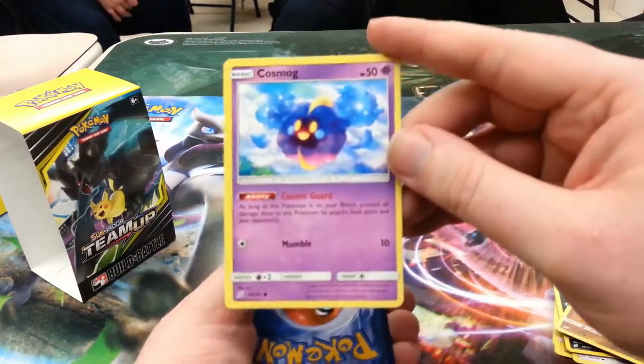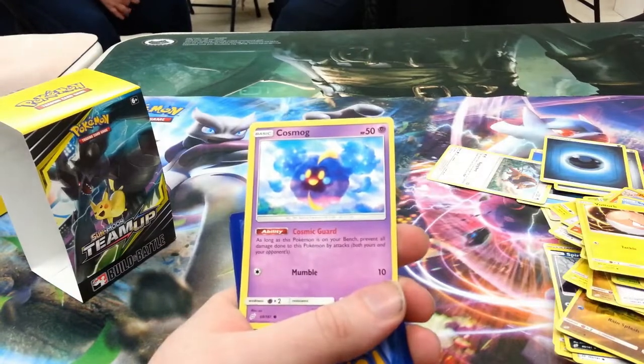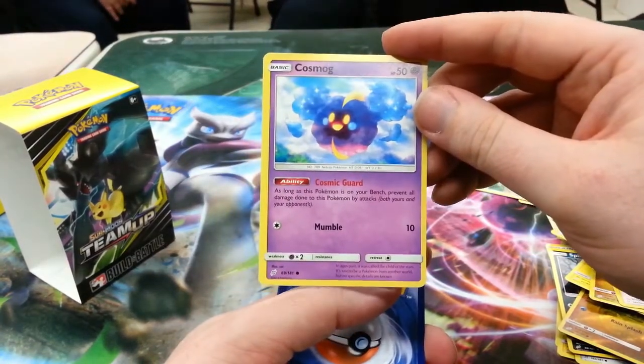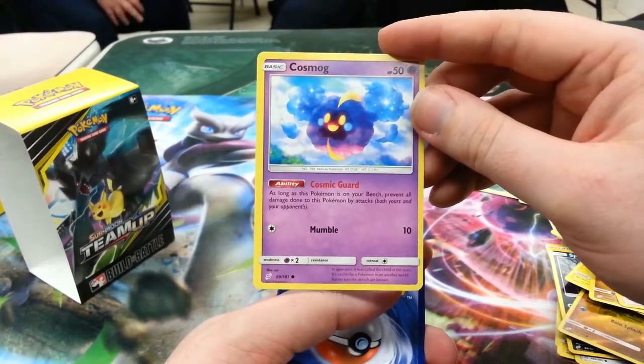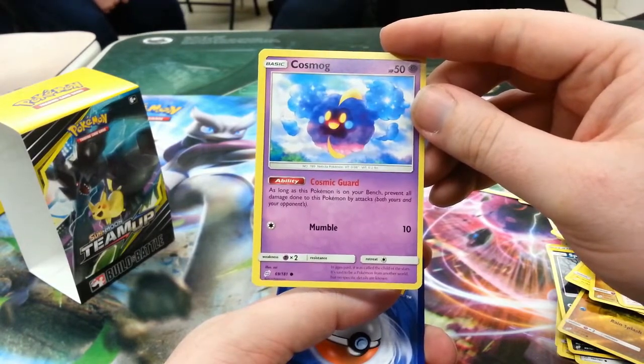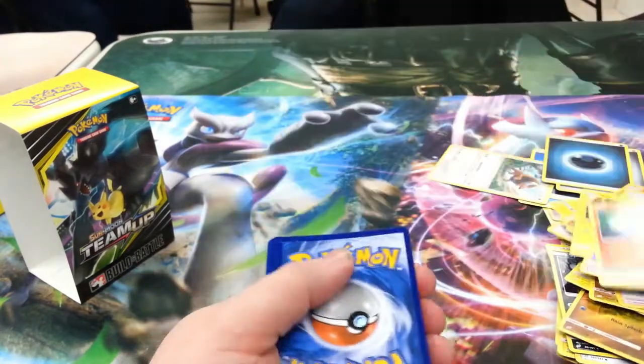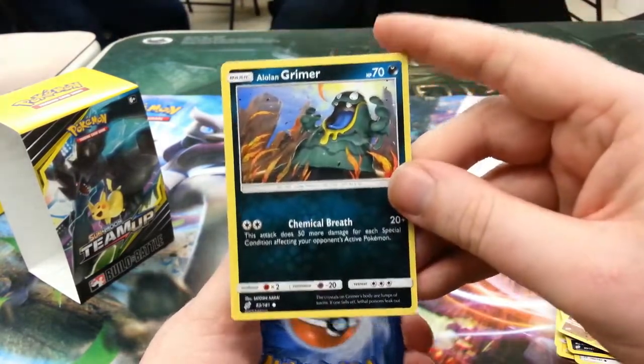We got Cosmog with a blurry camera. Cosmic Guard: as long as this Pokemon is on your bench, prevent all damage done to this Pokemon by attacks. And Mumble for 10. I hear mumbling going on off to the side, actually. Ponyta! Alright, and last common is Alolan Grimer.